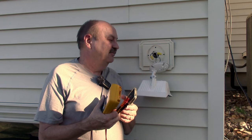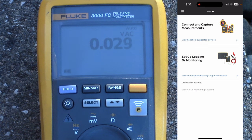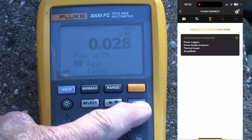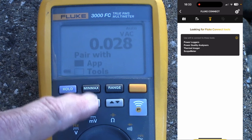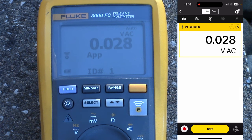So let's take a look at how we hook this up and troubleshoot this to find out what switch turns this on and if it's in fact on right now. Hopefully you can see the meter face okay — there's a little bit of glare. We've got the app up and running for Fluke Connect. I'm going to select Connect and Capture Measurements. It's looking for Fluke Connect tools, so I press the Connect button, and I want to pair with the app. Now on the app I see the meter, so I touch Connect. And now I am seeing exactly what is on the meter face.